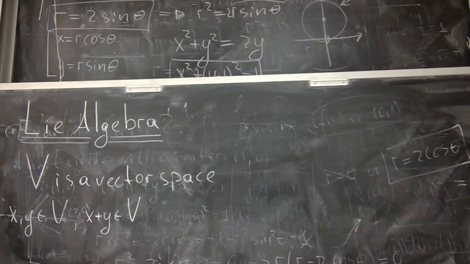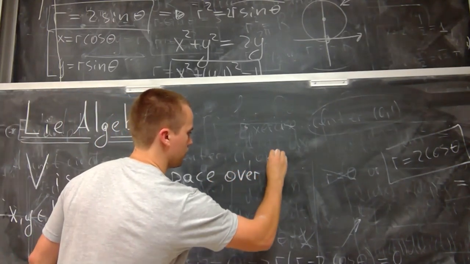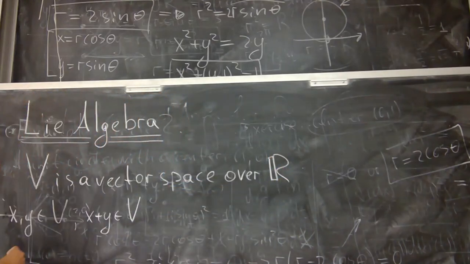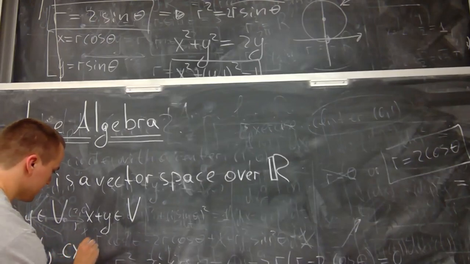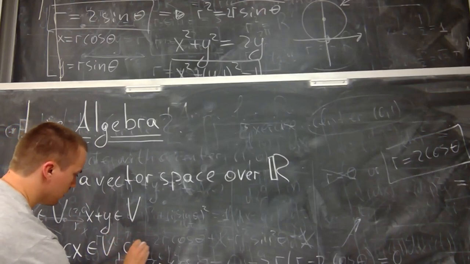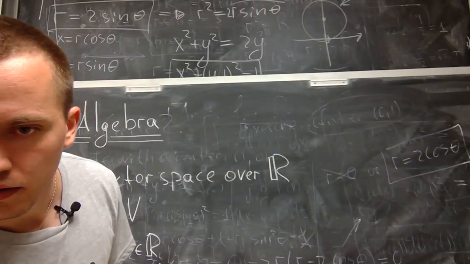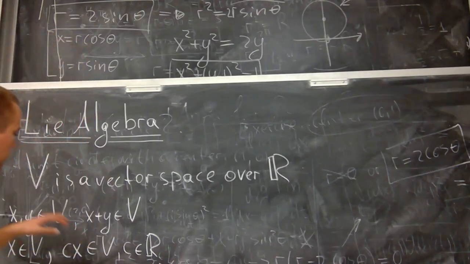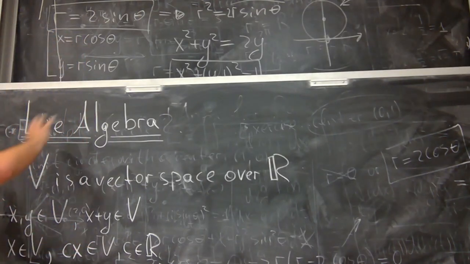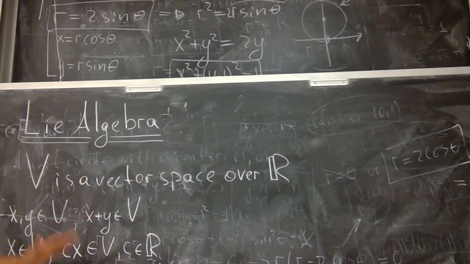And my second requirement is that I take some vector x in a vector space, let's say over R, where R is my scalars, and I can multiply and rescale it by some scalar c. And this is also going to be inside my vector space. Don't worry, to understand the algebra, this is surprising. I'm going to just show you the definition and one example. And the most important thing, I believe, is that everyone needs to know at least one example of Lie algebra, and you will see it soon, so don't worry.